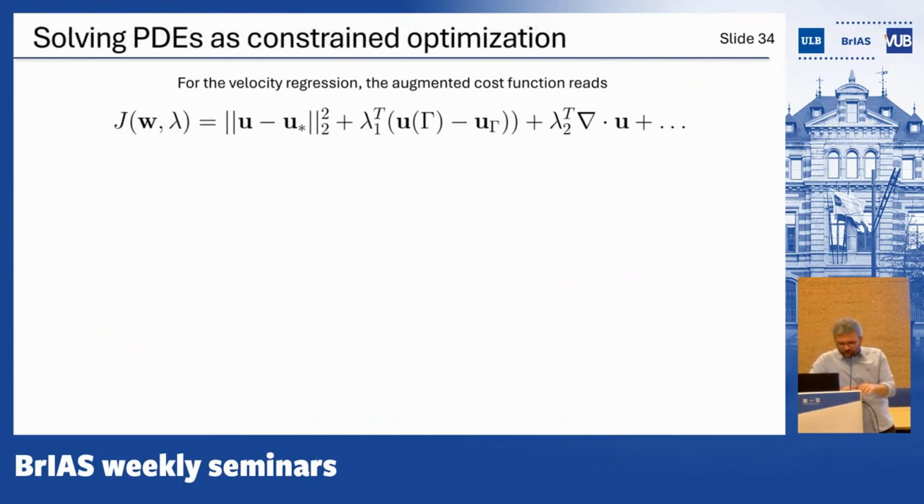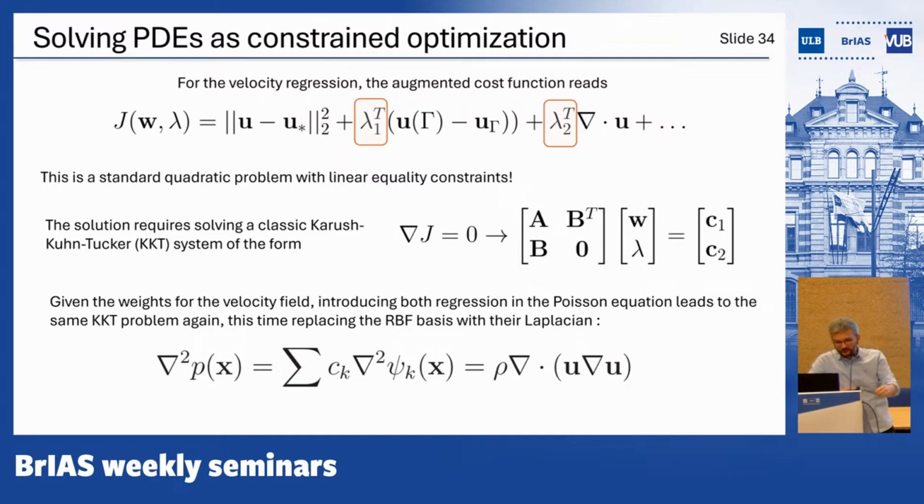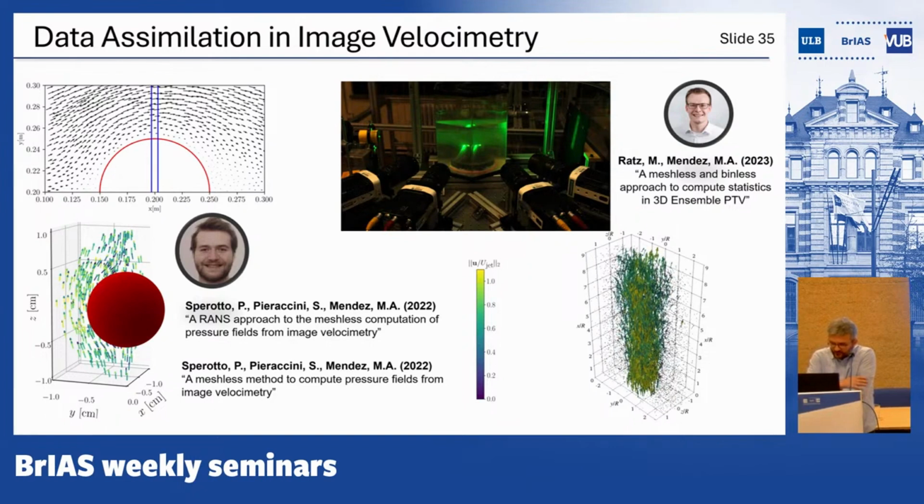So I'm not going to go into all the details, but this is really traditional constrained optimization where you have a quadratic, and that's why I was insisting that I always pick linear constraints or quadratic penalties. You arrive at a system of equations which is linear, a canonical form that we know how to solve off the shelf, which will give you the solution of the weights, and at the same time the Lagrange multipliers that you need to fulfill the constraints, so you respect the constraints directly. Then you can plug this also into the pressure reconstruction and do the same game. So this was work with Pietro Sperozzo and now by Manuel Ratz, who is pushing this also to 3D.